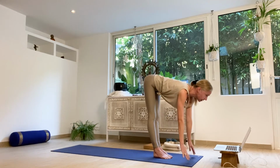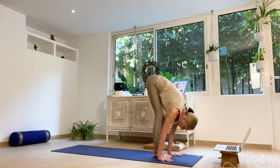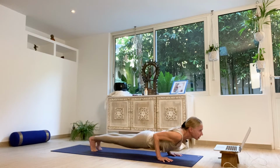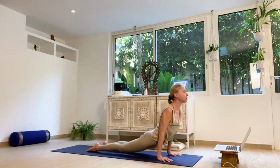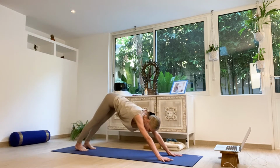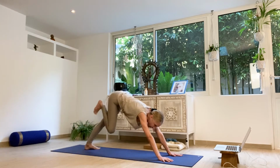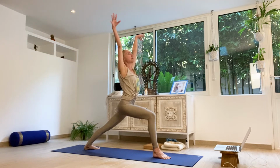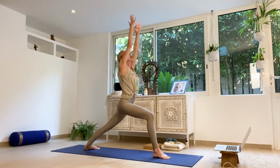Inhale, raising up. Exhale, press the hands, go back, chaturanga. Inhale, Urdhva Mukha. Exhale, Adho Mukha. Turn the left heel, step the right foot, Virabhadrasana A. Try to find the alignment within those movements.